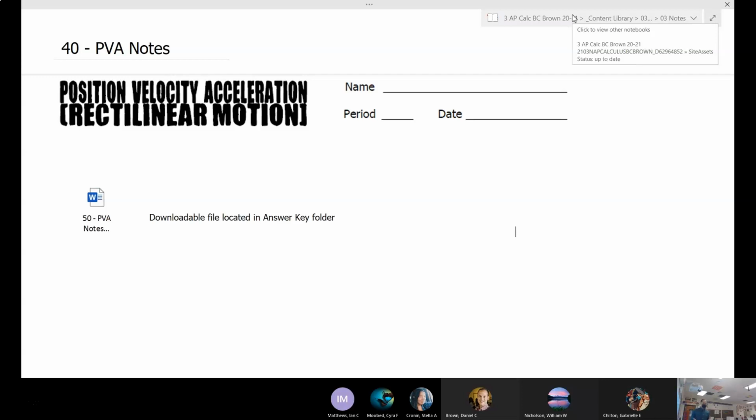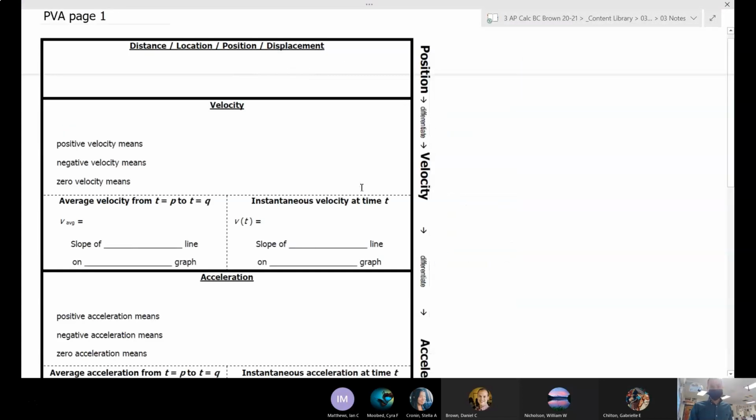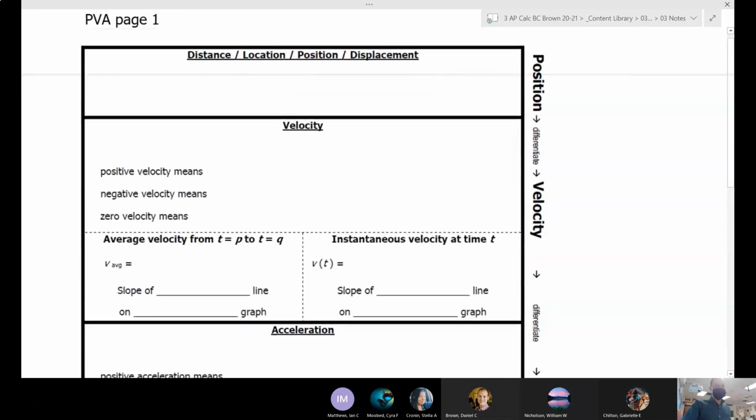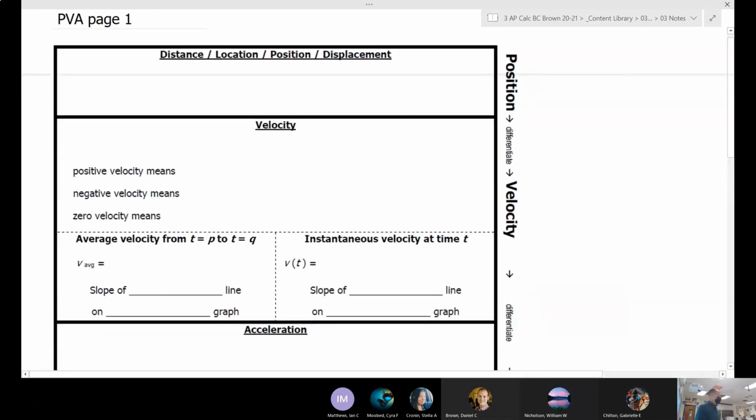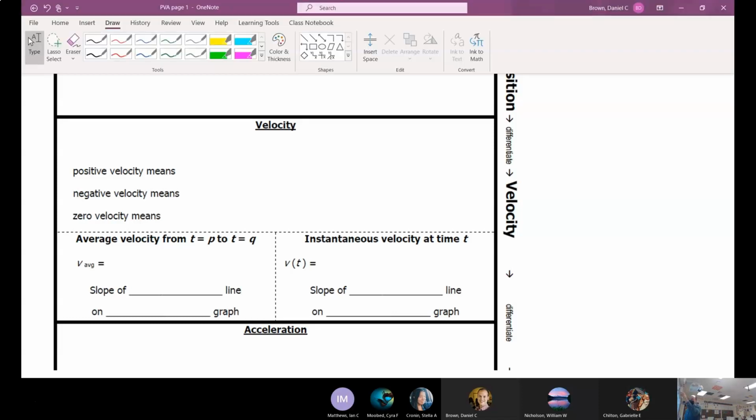But basically, this is an application of intervals of increasing and decreasing in concavity, just with some new vocabulary on it. These notes are some notes that you definitely will want to refer to really throughout the year, because we'll talk about position, velocity, acceleration. I'll often just abbreviate it PVA, like we will talk about it a lot in different contexts. So I just want to spend most of today defining it for you, and then your homework tonight is going to be you applying these vocabulary words.